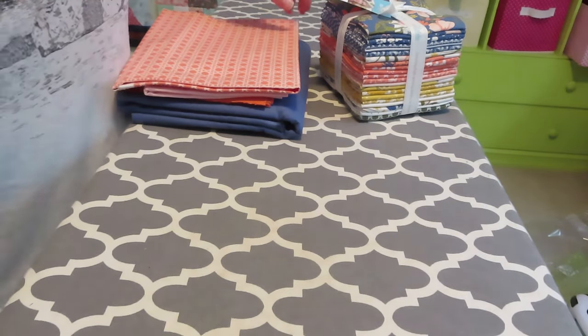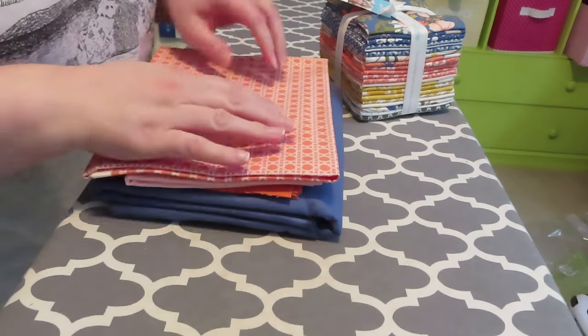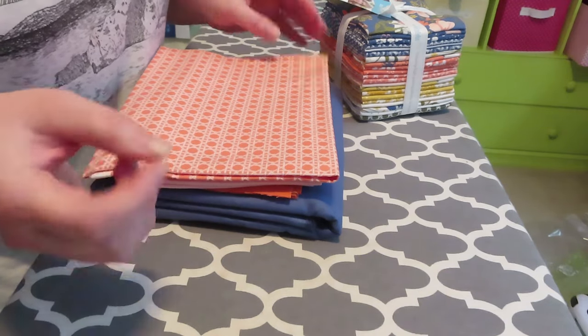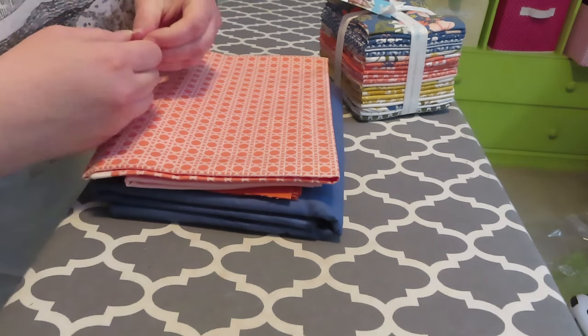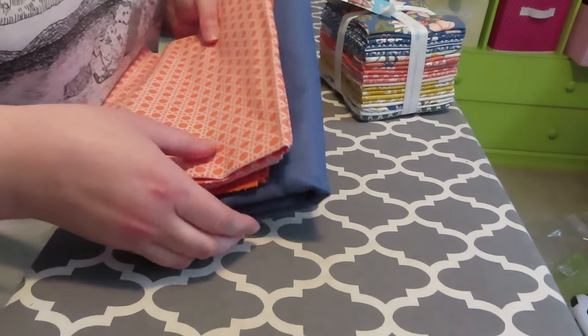And then I'm just going to pull from my stash either, I don't know if I have a solid black, but I have a really solid midnight blue. It almost reads as black, so I'll probably pull that out, and that will be the eyes of the birds. And you just need a 16th of a yard, so very little for that. So I'll grab that later.